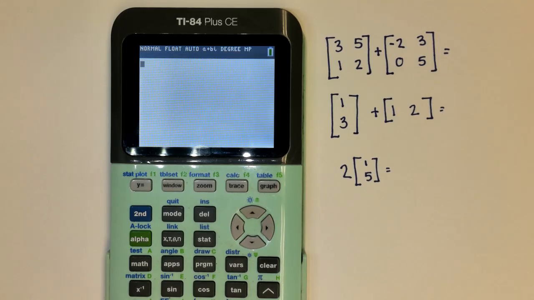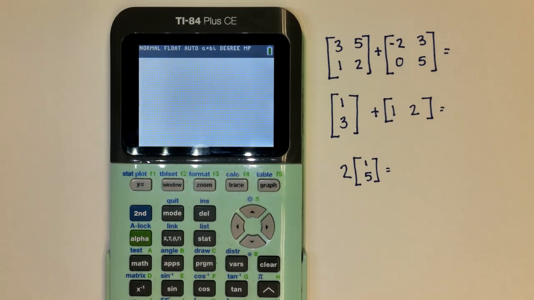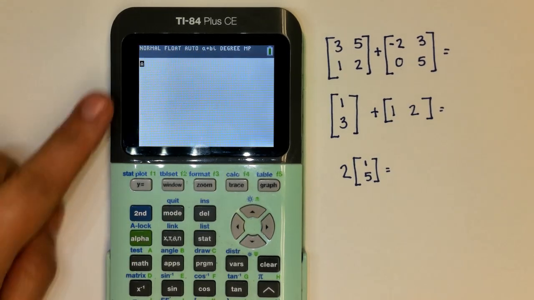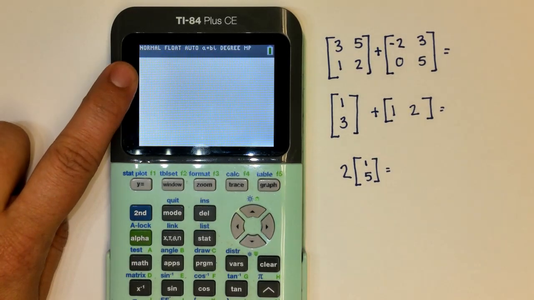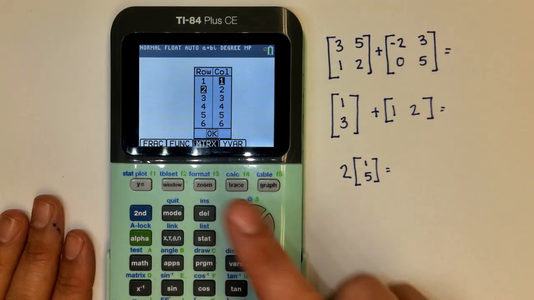Today we're going to practice typing matrices into the calculator. The first thing you want to do to get to the matrix button is to press alpha. Knowing that you pressed alpha, it'll pop up with this little A here, so if you don't see that, just make sure you press alpha first, then you'll press zoom.